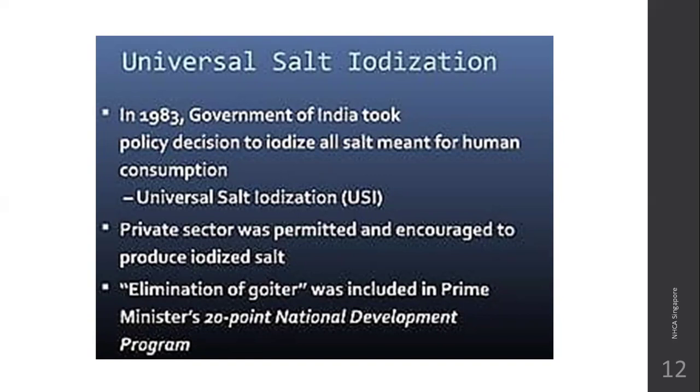So 30 to 50 parts per million potassium iodide is fortified in the salt. Salt testing kits are also available with which you can understand whether there is too much iodine or too little iodine. Double fortified salt is also available. Double fortified means not just iodine but also iron. Iodine and iron fortified salt is also available.